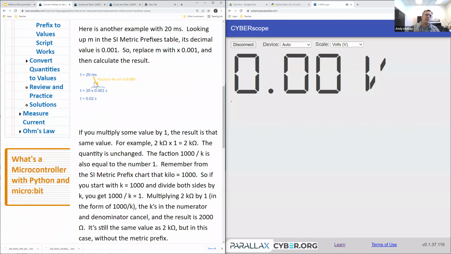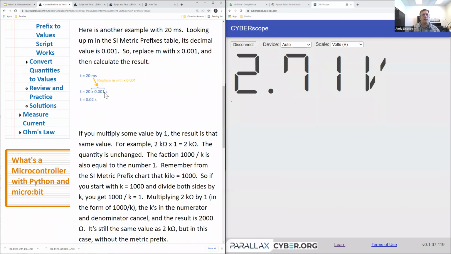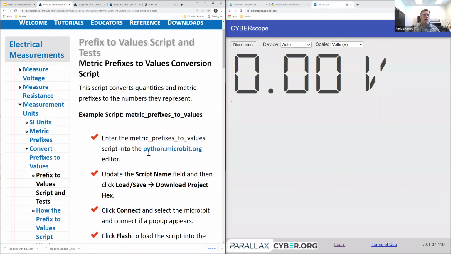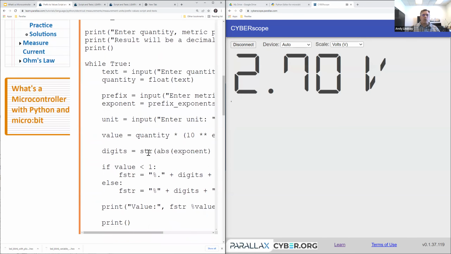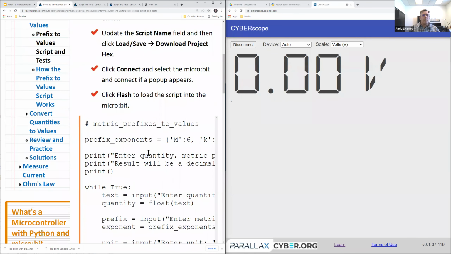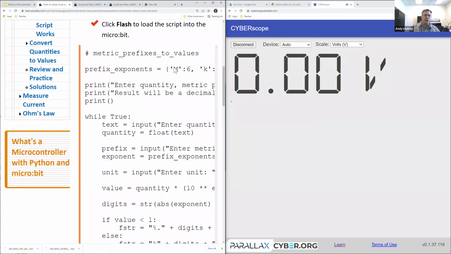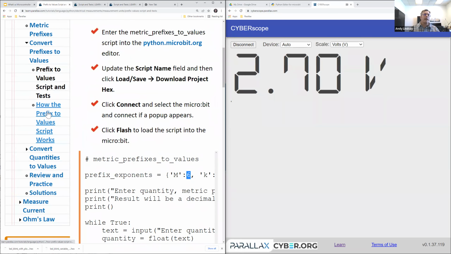Or if you have a lowercase m, that's really times 0.001. And then we go to, all right, let's write a script that can make those conversions for us, so that if we start with a K, we'll have times 1,000. If we start with an M, we'll have 10 to the 6th, and so on.